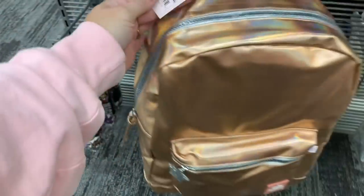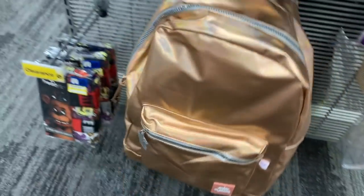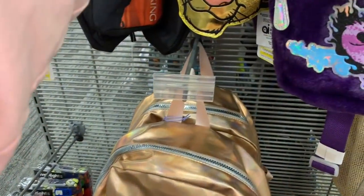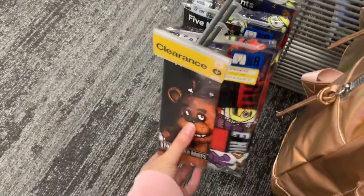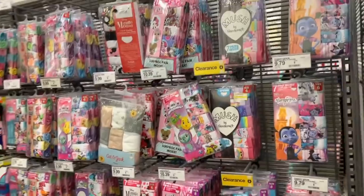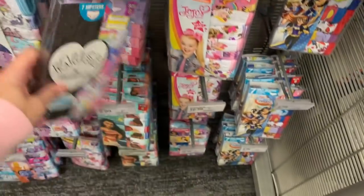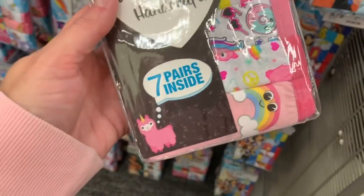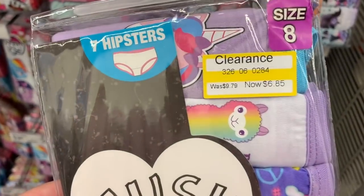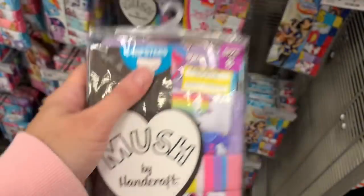Another More Than Magic item for $12.58, was $17.99 — this rose gold backpack. This little Lion King crossbody is $10.48. I'm finding more boys briefs on sale — these are $6.48 and these are Five Nights at Freddy's. I came over here to see if there's anything else on clearance and right away I'm finding some super cute kawaii hipsters for $6.85 — Moosh by Handcraft.